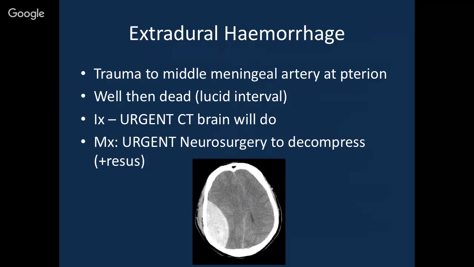I think it's very unlikely I'll give you a CT brain, but just in case, you should probably understand why it's convex as opposed to concave. Concave, like this, as we'll see, means subdural. Convex, extradural. How do you remember that? It seems complicated. It's all about pressure. This is an artery. Arteries are high pressure, so the blood is going to be spurting out, punching the brain. That's why you have this convex shape.